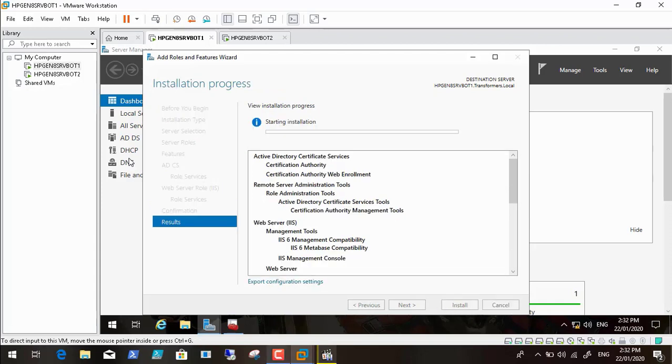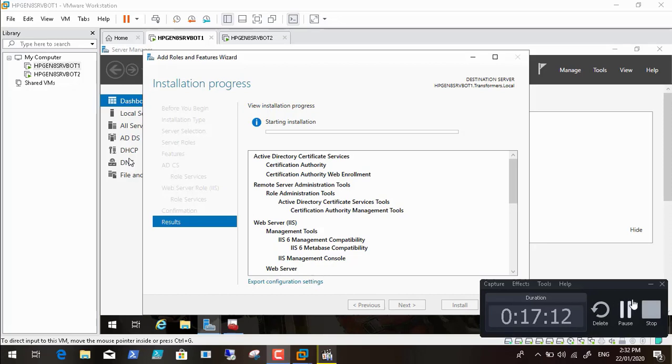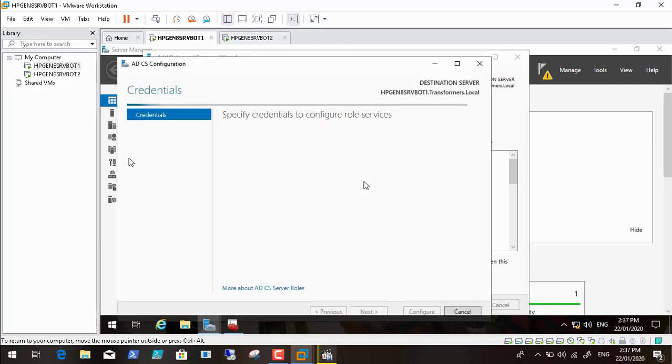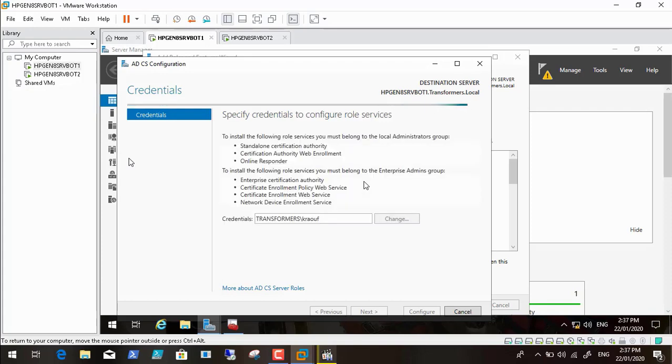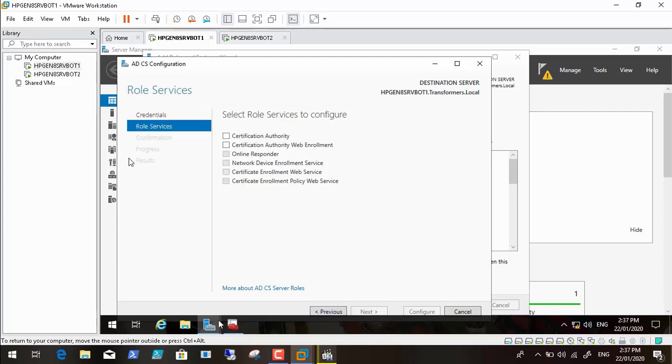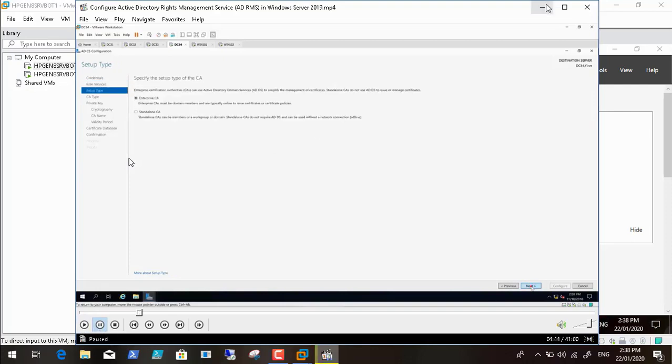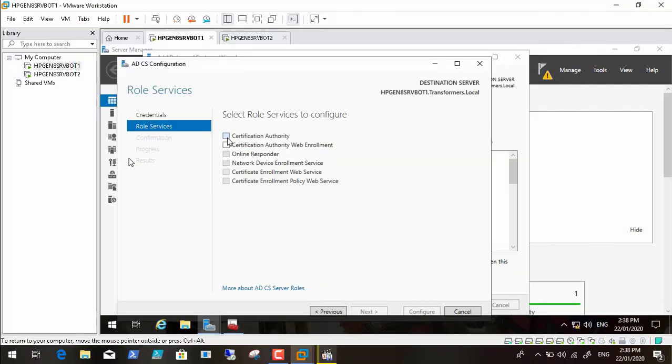So the first step for working with Active Directory, or to install the Active Directory Rights Management Service, is to make a service account and then to have a certificate authority server in place to issue SSL certificates, so the connection between the client and the Active Directory management service will be secured with an SSL connection. So now we are configuring the certificate authority server role. Now we need to click on certification authority and certification authority web enrollment. These are the features we need to configure.